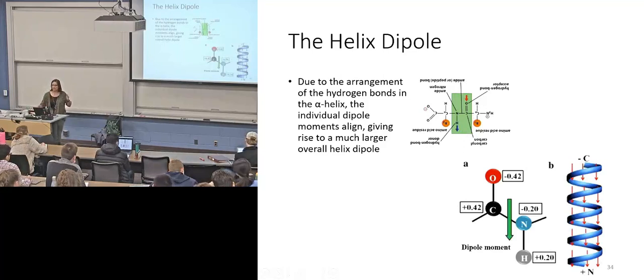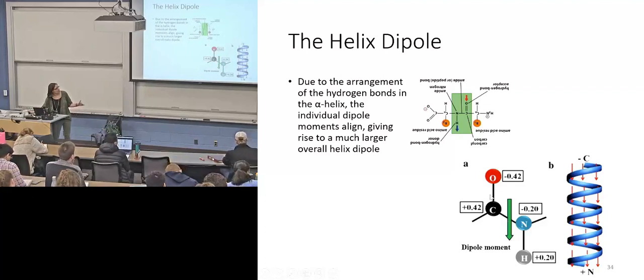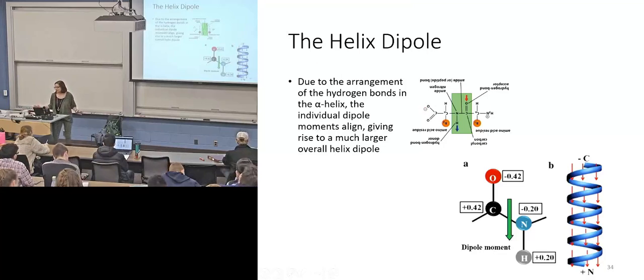Here's a picture I've grabbed that sort of shows that. This is our peptide bond here, okay? And it's showing the distribution of charge on the carbonyl, the distribution of charge on this amide, and so the net dipole moment. Again, I don't super care which way you draw the arrow. In this case, it's going from negative to positive. If you draw the arrow the other way, that's fine. Label which side is which for me, that's how I know you know, okay?